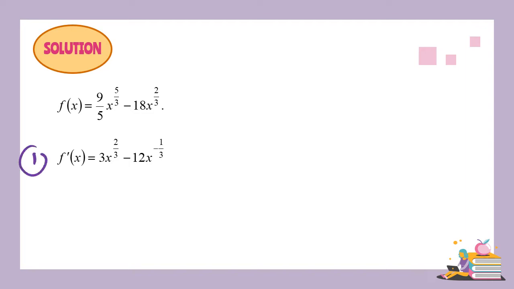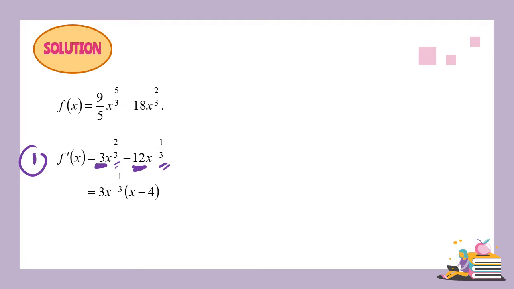But before that, we can simplify this expression first. We can factorize 3, and this x can also be factorized. Which x should be factorized? The smallest one. So we can factorize x to the power of negative 1 over 3. Why do we need to factorize? Because we have to make sure that no value of x is ignored. If we just cancel out everything, then we will take only one value of x, so it's not complete. That's why we need to factorize and maintain the x.